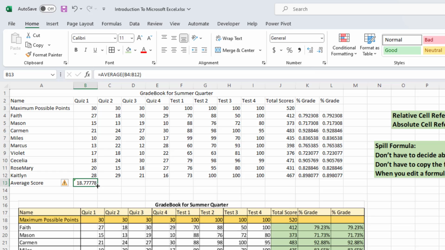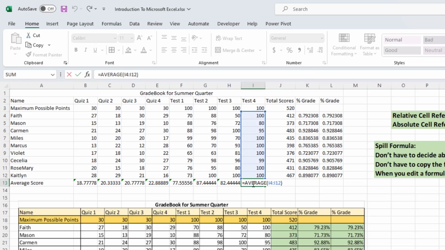I will click there, and once I see my angry rabbit, or my fill handle, this is my copy cursor, I will drag all the way to the right, all the way up to test 4. Then I will release my mouse, and I can see now it has copied all the way up to test 4.